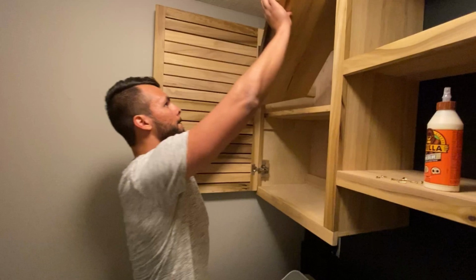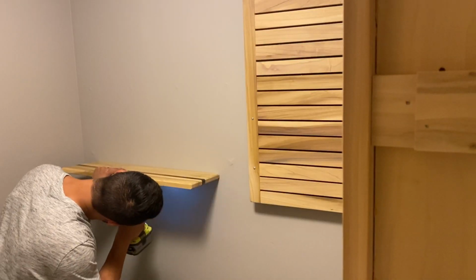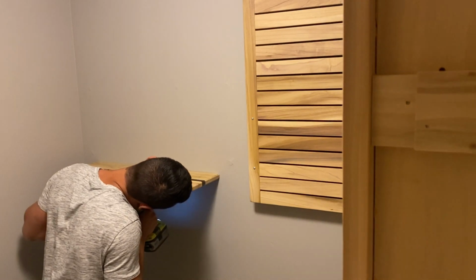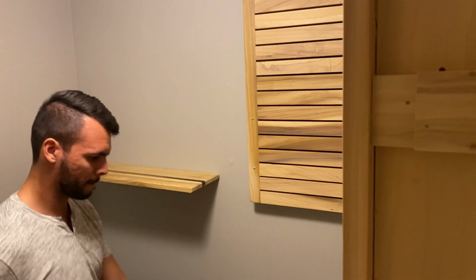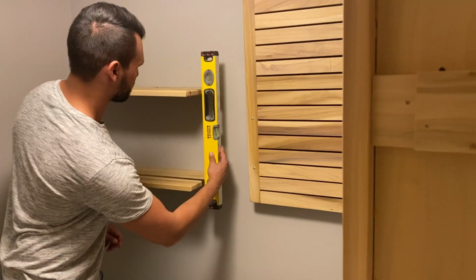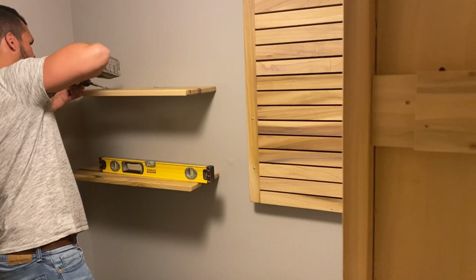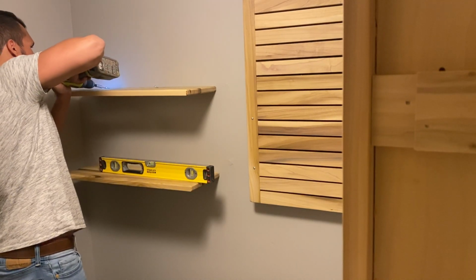Then using some leftover scrap poplar, I created some shelves to go in the cabinets, some floating shelves to go on the wall. I just mounted these using some pocket hole screws going into the actual studs, super sturdy. And then I decided to also make some custom hanging racks for our stroller and the carrier that attaches to the stroller. This room's functionality is off the charts.